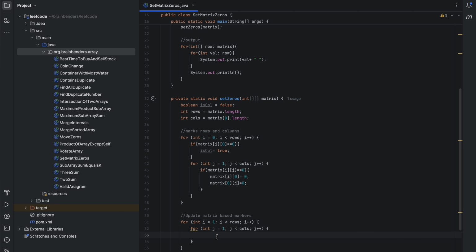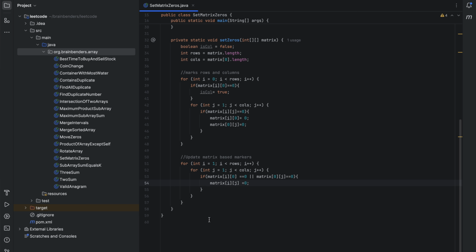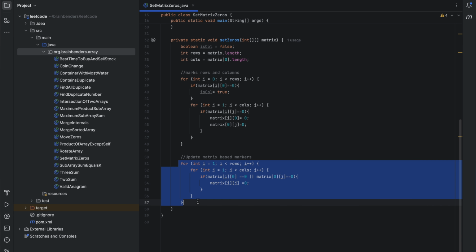And then what we are going to do is if matrix of i 0 is equal to 0, or matrix of 0 j is equal to 0, if that is the case, matrix of i j is equal to 0. So this is what we do here.